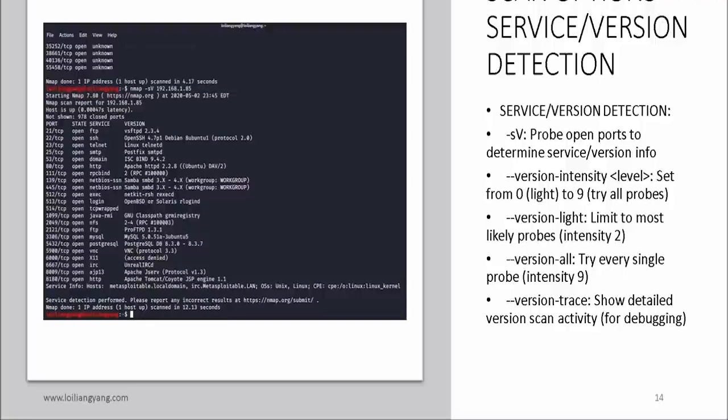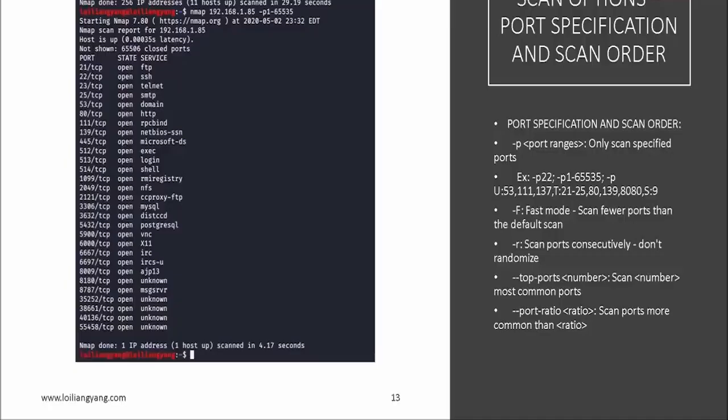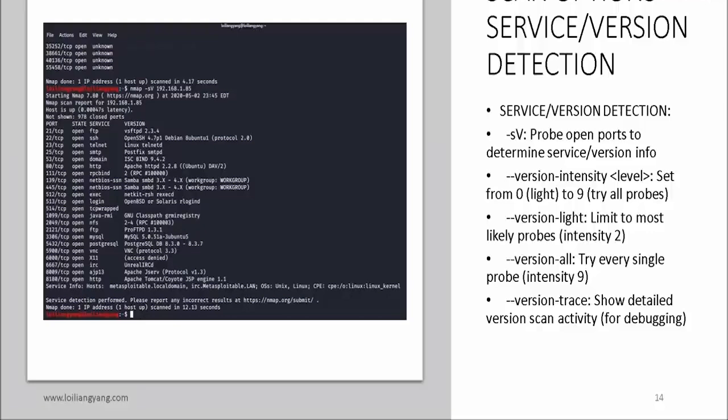Moving forward, we also have service version detection in the scan options. In this case we are using a small s followed by a capital V, which would describe all the services in detail if it could match against the signature or list of signatures when we are probing or doing banner grabbing on all of those services. This is one of the ways Nmap works, trying to find out the specific version of services inside the machine.